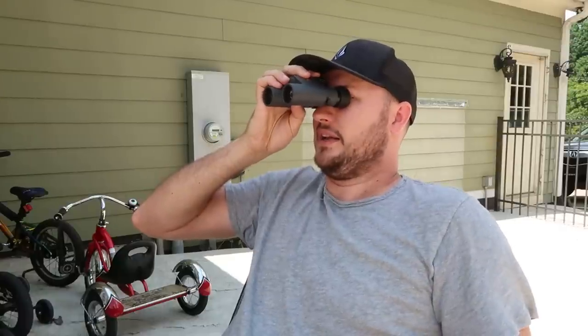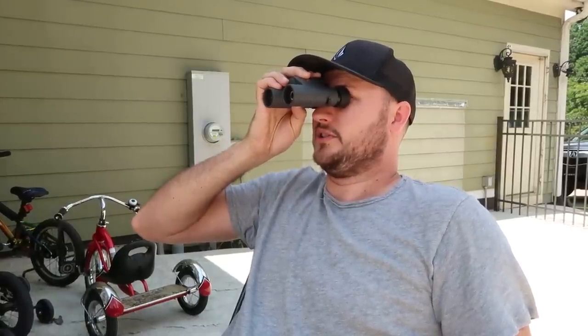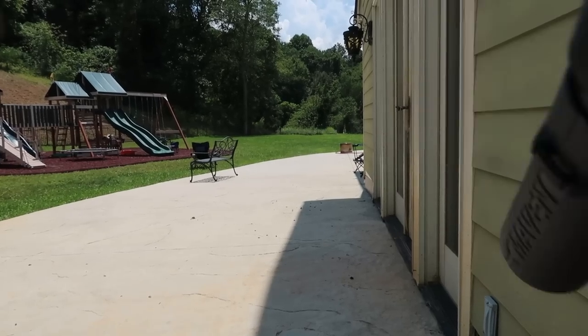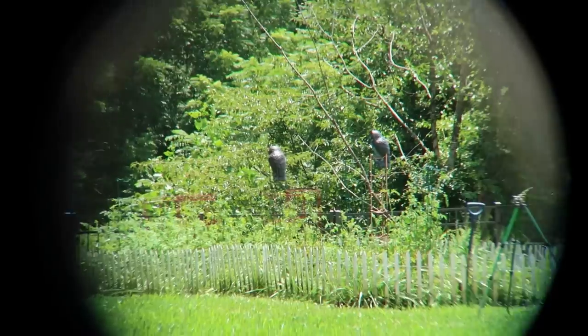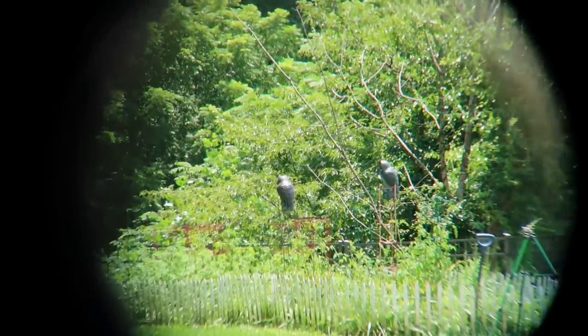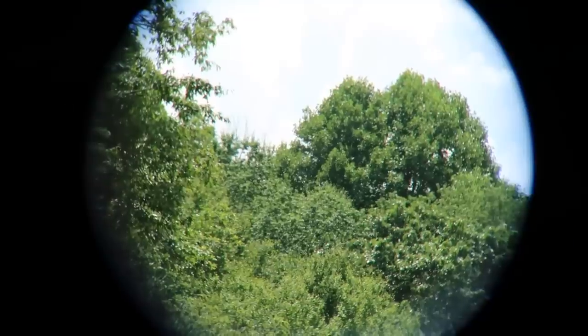Super quick, one-handed, I don't have to hold it with two hands because it's so lightweight, so I can zoom in pretty easily and fast. This is pretty far away. There's in a garden like a fake oval. You see those ovals? So it would be perfect for bird watching and everything. It's high definition, super easy to focus.